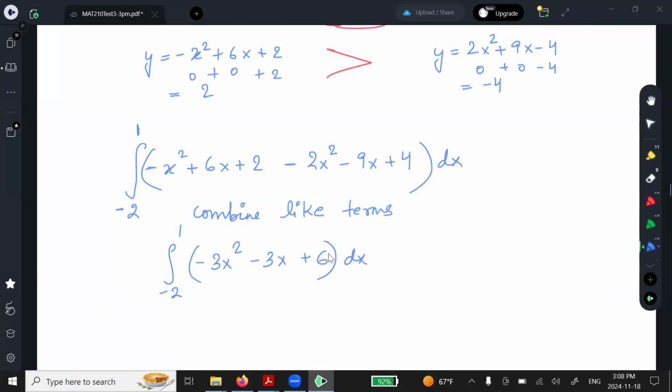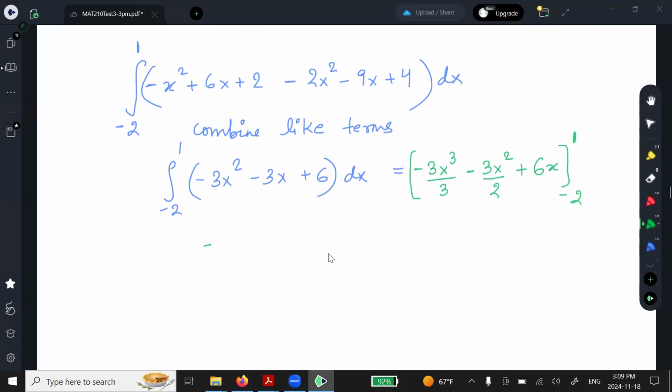I'm not doing anything math here. I'm not applying any integration formulas. I'm just simplifying. And now I apply the integration formulas. Everybody's champion. And if you're not, practice all the problems on the exam review. How do I integrate this thing? I add 1 to the power, and divide by it. And if you have a constant, you just multiply it by x. This is a definite integral, so you have one extra step to solve here.